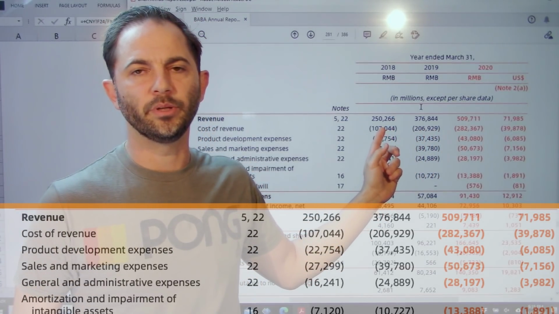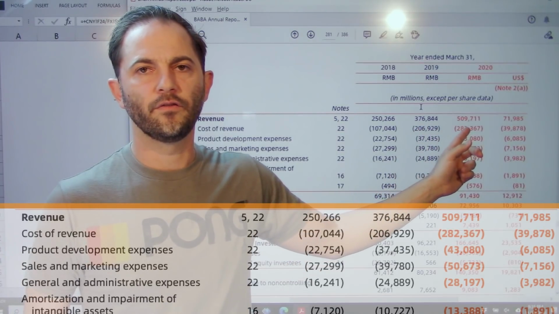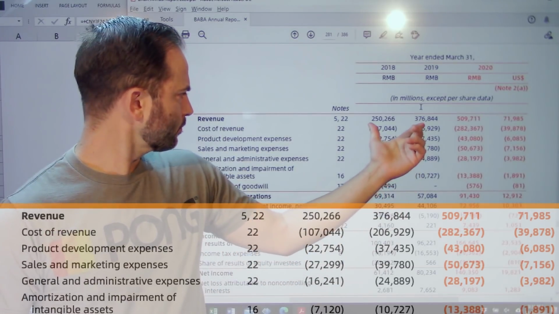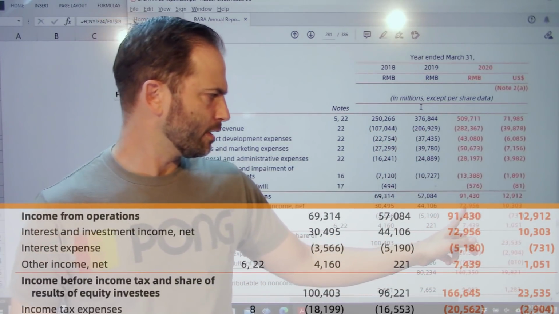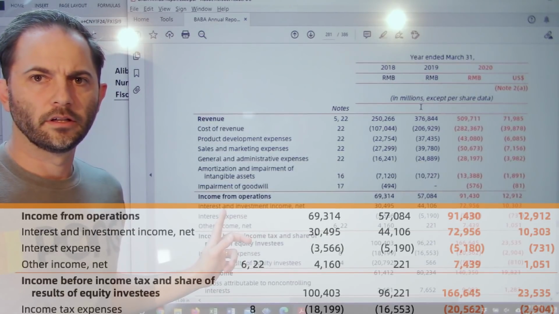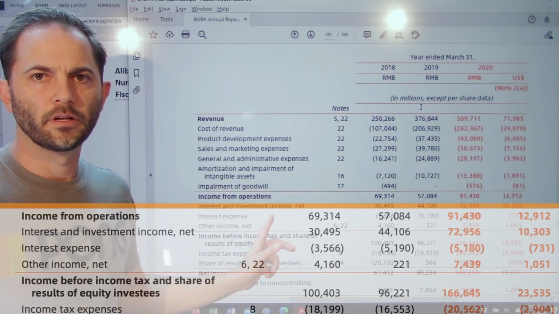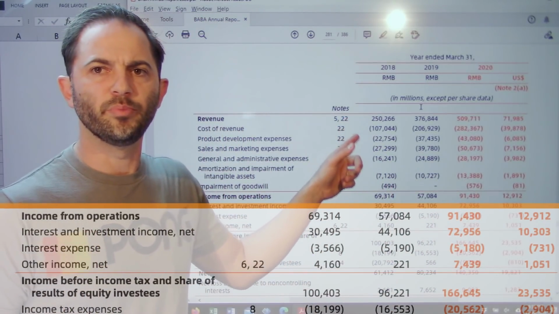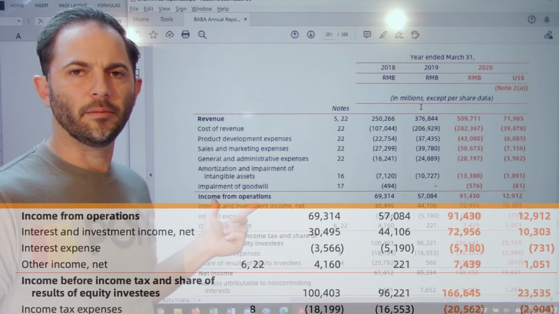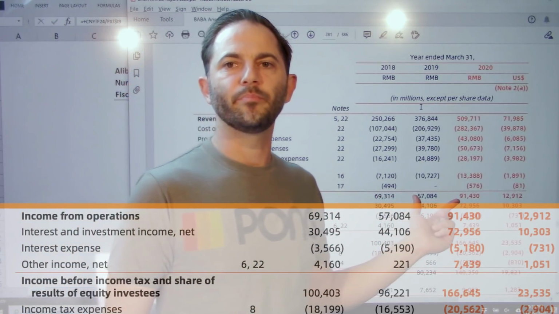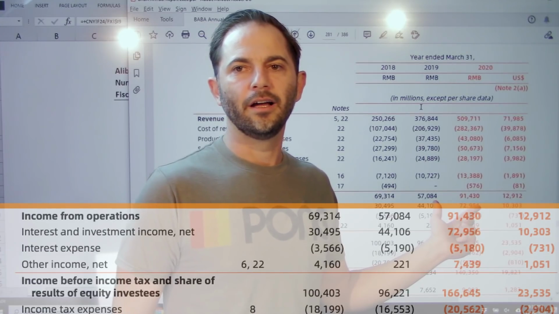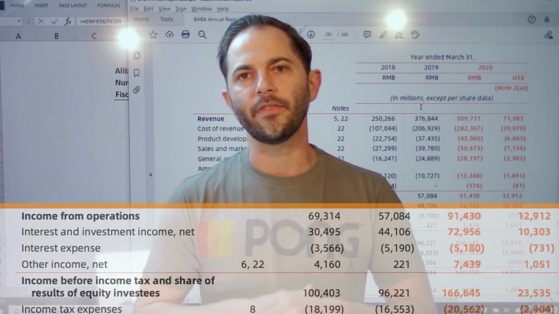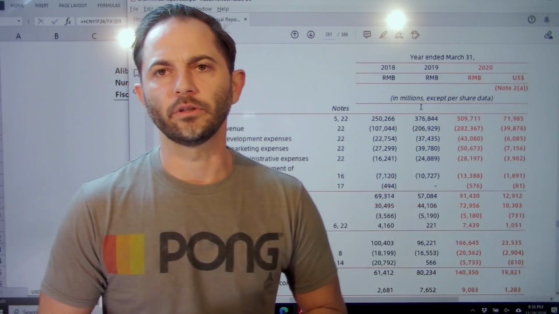This is 250 billion won, 376, 500 billion top line. Fantastic. And then if you come down, you'll see this line here, interest in investment income. This line is their Ant Financial and others. So you'll see that this is business operations, operating income, the income that they make from their basic businesses that they control. And then right below it, that's income from investments under the equity method. And so we're going to exclude that when we look at EBITDA.